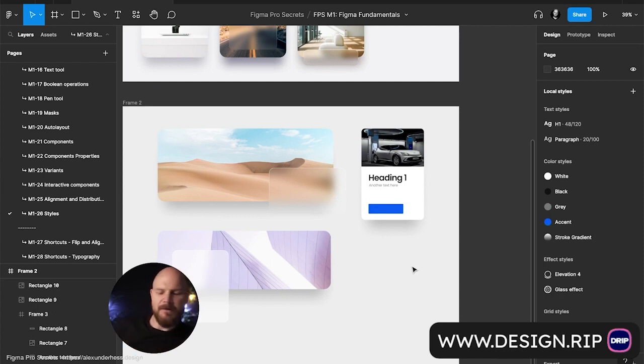We will not stop on shortcuts, on hotkeys, on styles and everything. We'll just create. And I'll be using hotkeys, and I'll be just doing, and telling what I'm doing. But you will follow that. You will go with me only if you master these lessons that we covered in this module already. So my recommendation to you, go and rewatch them. If you forgot something about constraints, go and rewatch the lesson about constraints. If you forgot something about auto layout, go and rewatch the lesson about auto layout.